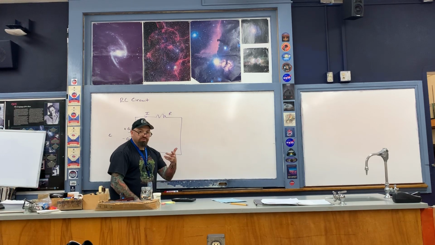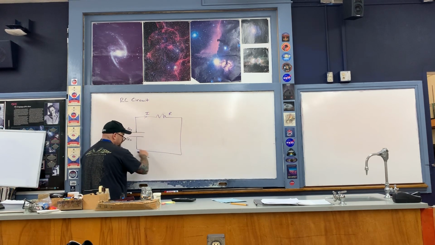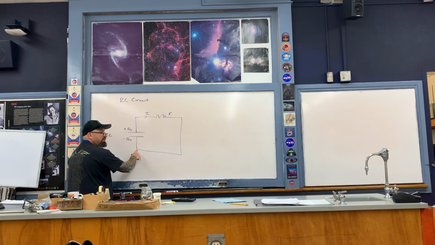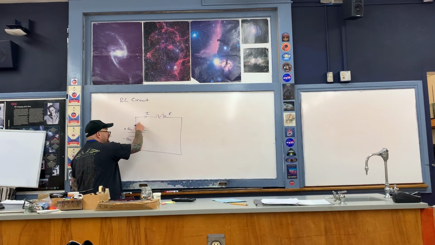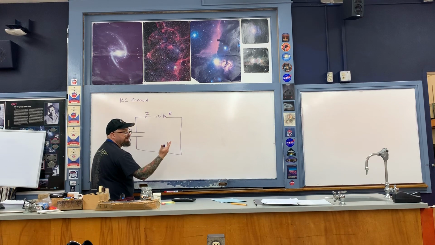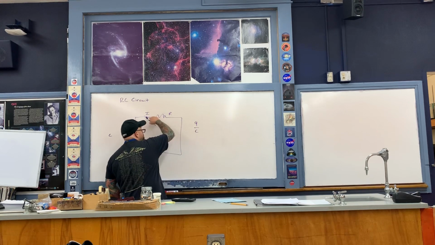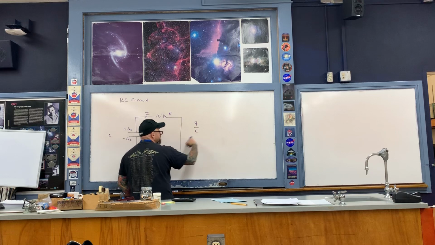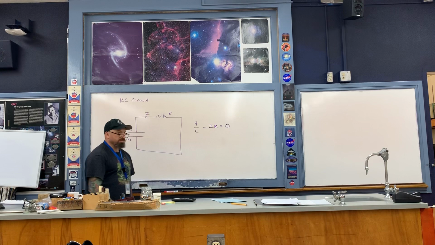Okay, we once again just use the loop rule in order to set up this expression. I'm going to start here and then go this way across my circuit, ending up back where I started, so therefore the total potential difference is 0. So first of all, go across the capacitor from low to high potential, so therefore when you do final minus initial, the voltage is going to be a positive number. That's going to be Q over C. And then we go with the conventional current across the resistor. We fall from high to low potential, so Ohm's law is I times R, but the potential difference is negative. And then we set it equal to 0.